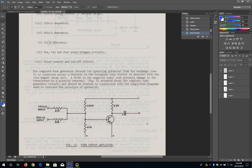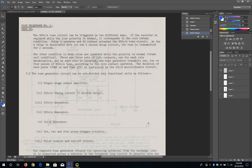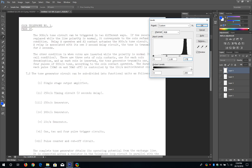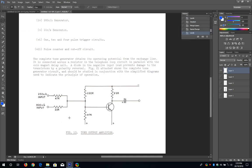I'm going to do the same again as we did before, and let's see whether or not we can actually clean this up. So we're going to go Control L. Okay, the layer wasn't selected. So now I've selected the layer, Control L, and it comes up, which is what we want. And I'm going to go 175. And I will say that's nice. That schematic is already nice and dark. So I'm going to click on OK.